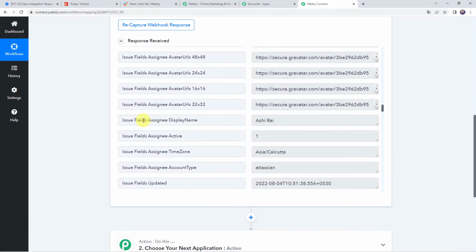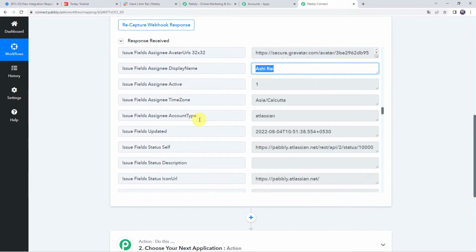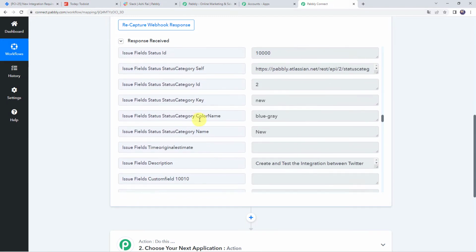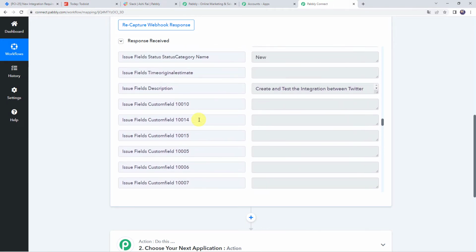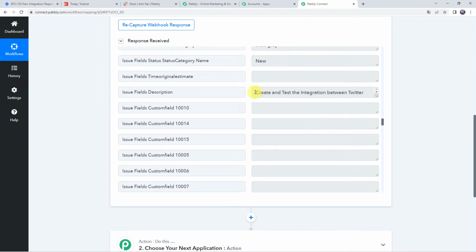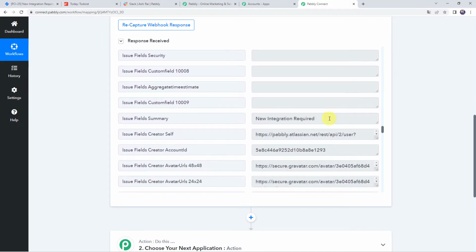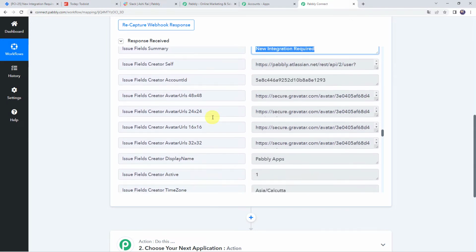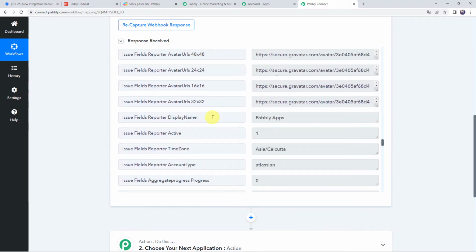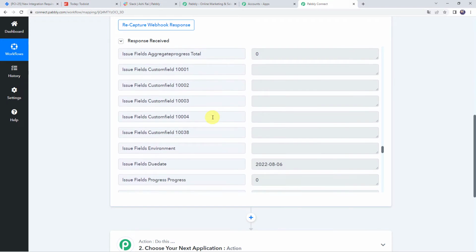Here we can find the assignee name as Ashi Rai. And also we have got the details. Yes, here we have got the description, create and test integration between Twitter and Airtable. And here we have got the summary. This was the task title. And here we have got some other details related to the task captured over here.